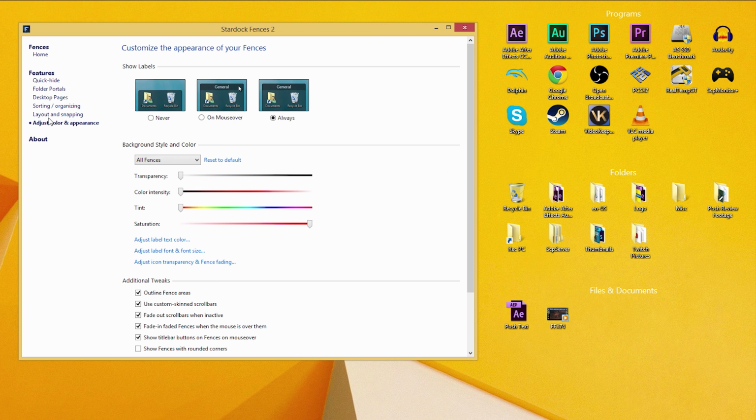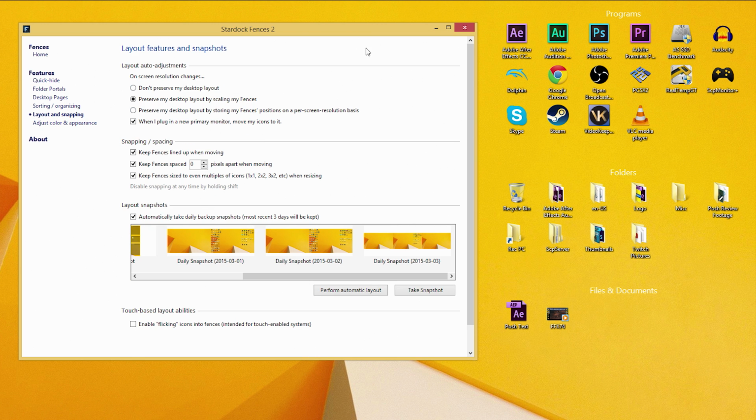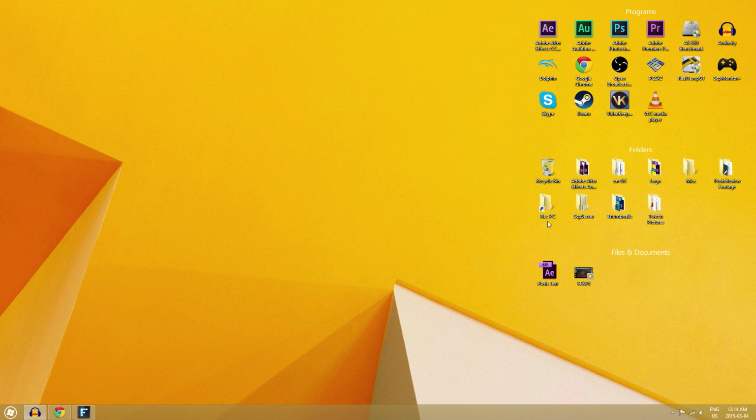Another thing that we can do is we can change the layout and snapping. So what I mean by this is I have snapping on, so say if I drag one of these files out, see, I dragged it in the middle here, it'll automatically snap and organize itself to the screen. So if I take this video here and let go, it'll snap it to the bottom of the file or folder that I have above it. So it'll keep everything organized for you. Now, I'm just going to drag those and put those back in the fence here.